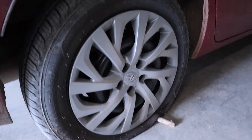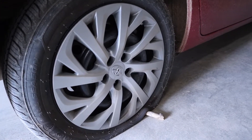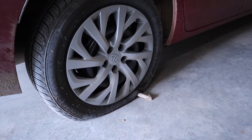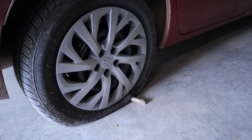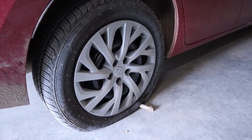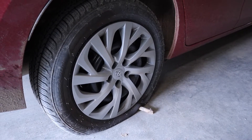Hopefully they'll just sell me a roadside assistance package or something and we can get a new tire for like $30 or $40 instead of $100 something — especially since tires are pretty expensive right now. Luckily I have all the tools I need to make this relatively easy. I have a floor jack, so I'll just stick that under there, and I have an impact wrench to pull the tire off. I don't have anyone home to help me right now, so I'm going to put the spare on, drive it into town, and have them change the tire out. Let's go ahead and get started.